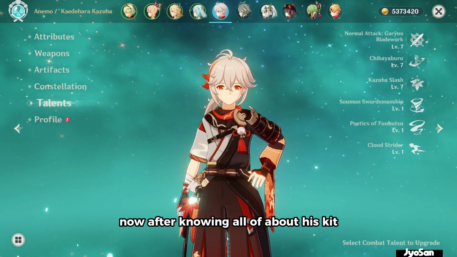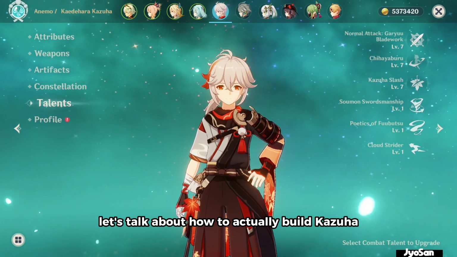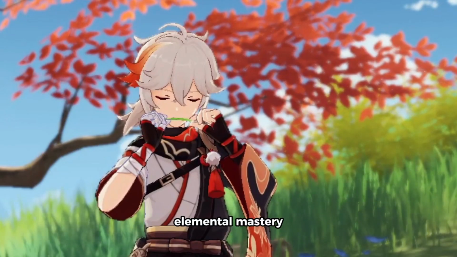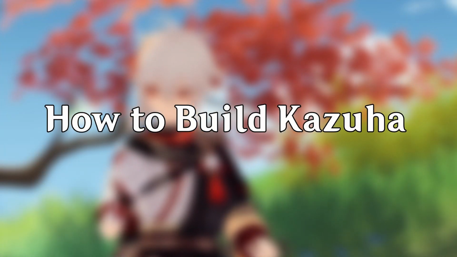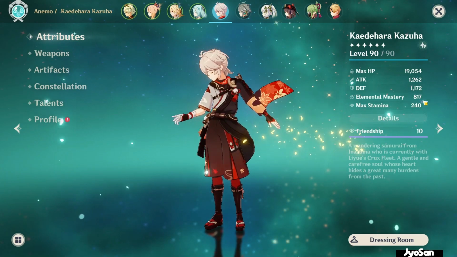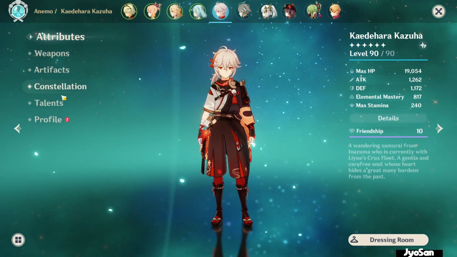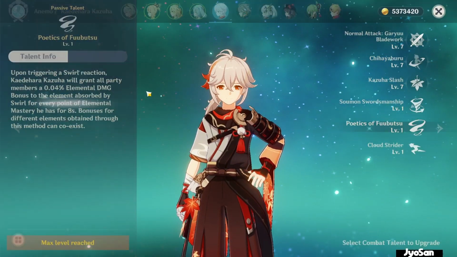Now, after knowing all about his kit, let's talk about how to actually build Kazuha. EM, please, just elemental mastery. For the love of God, build Kazuha with elemental mastery. His passive, which by the way, is the one that makes him the best character in the game, or arguably one of the best characters in the game, requires you to build full elemental mastery on your Kazuha.